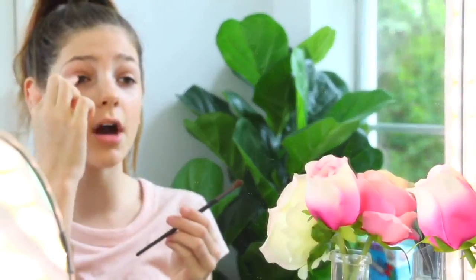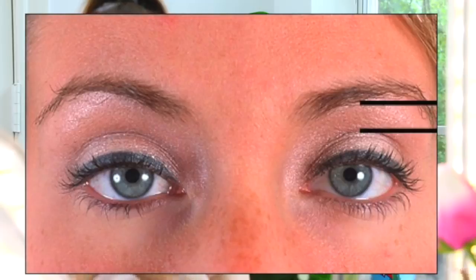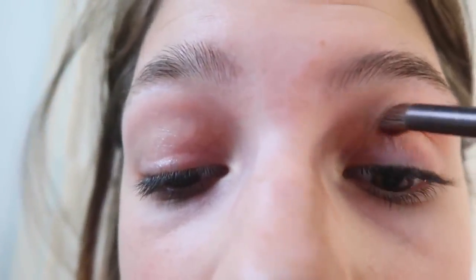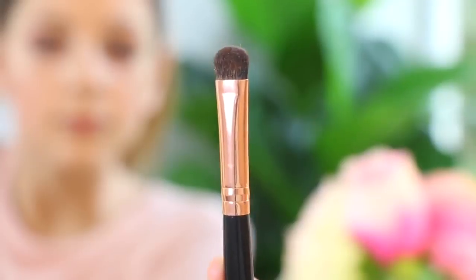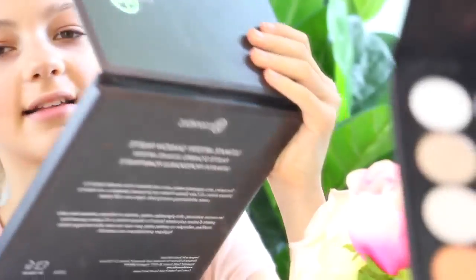The crease is not really your eyelid. A crease is above the eyelid when you close your eyes — there's kind of a line there. So I'm going to take this small brush and try to fit right in that little section. Once we've got that crease color in there, I'm now going to take this brush and apply the whitest color this palette has all over my lid. I don't have any particular technique for this part — I just get it all on the eye. So far we've got a little pink in the crease and then a plain white.